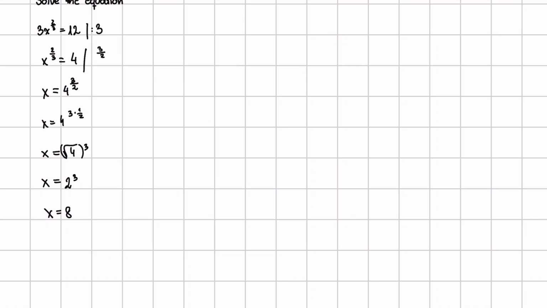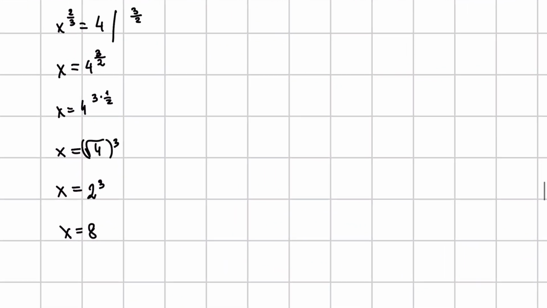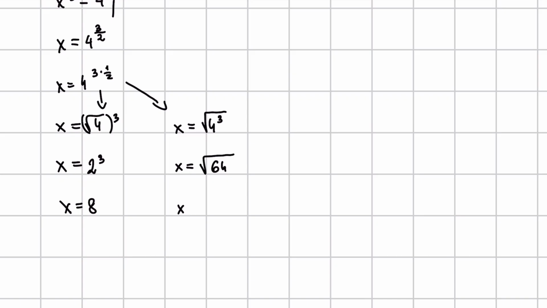And also it doesn't matter whether you firstly take the square root of 4 or multiply it 3 times, so to the power of 3, because you can do it in this way, or firstly you can have 4 to the power of 3 and then take a square root, so it will be the square root of 4 times 4 times 4, and it is 64, and we know that the square root of 64 is just 8. So the same.